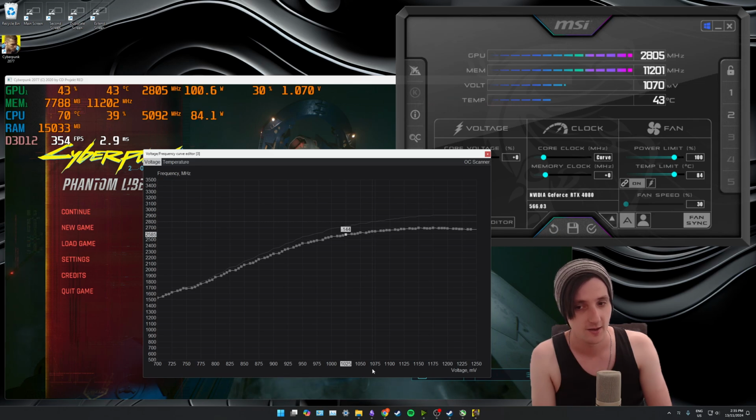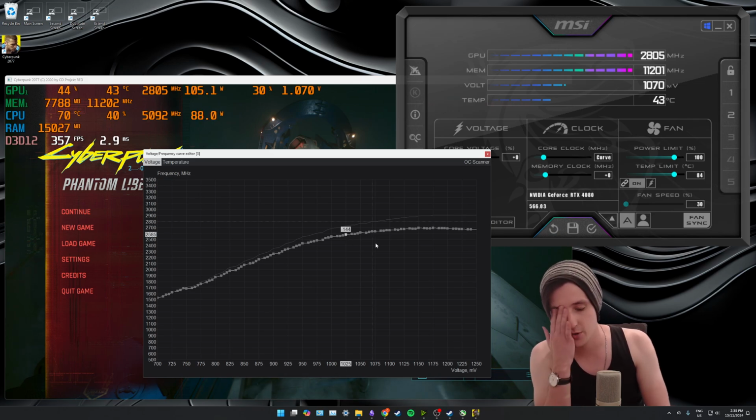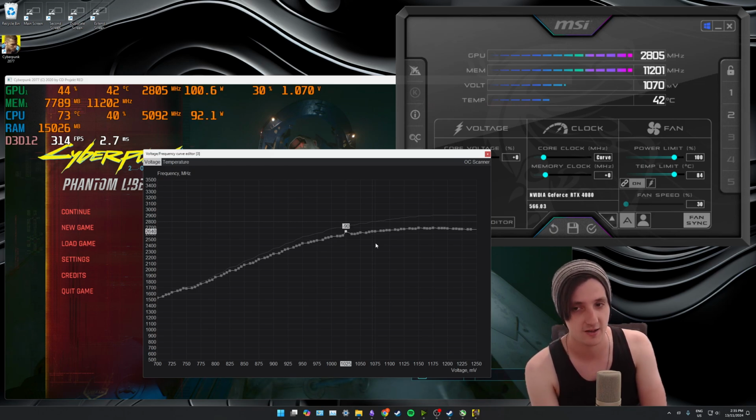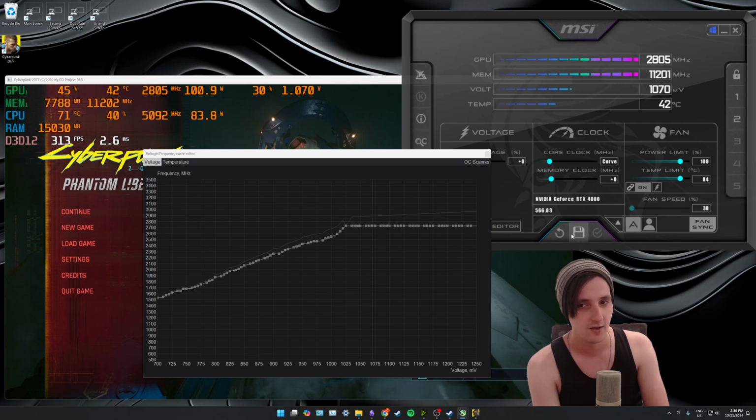Now we're going to re-highlight the 1025 volts node, and press the up arrow key and put this back to 2730. You may ask why we are doing this. Whilst we can use that option where you press L and bring up the yellow line, because it never dynamically changes, what happens when you're not playing a game? Is it still going to be locked at that, essentially just wasting power? So what we're going to do now is tweak the curve and say that this is the highest point. So now I'm going to hit the tick in MSI Afterburner here, and look at that. You can see my curve is now flattened out, and the highest point of my curve is at 1025 volts at 2730 megahertz. So we've hit apply.